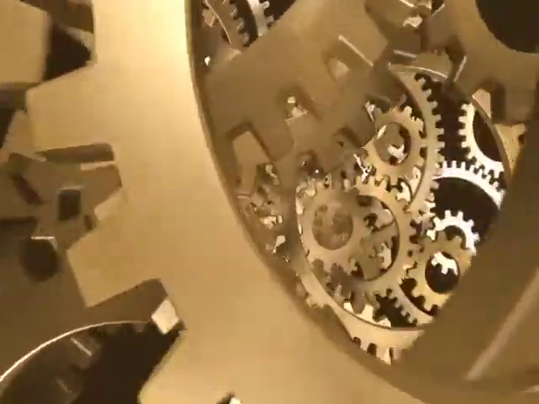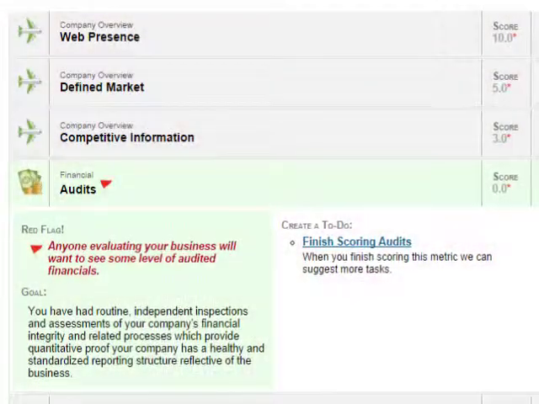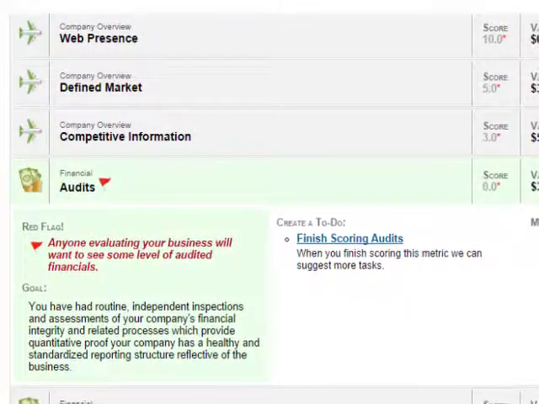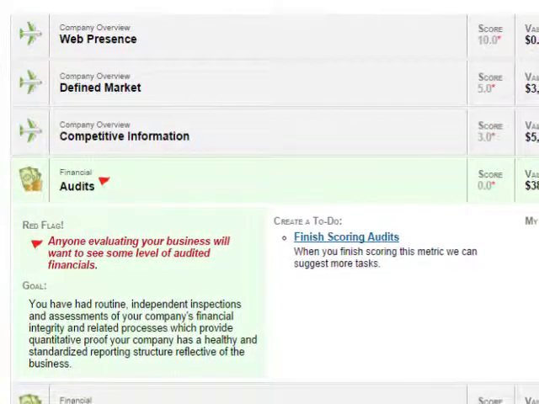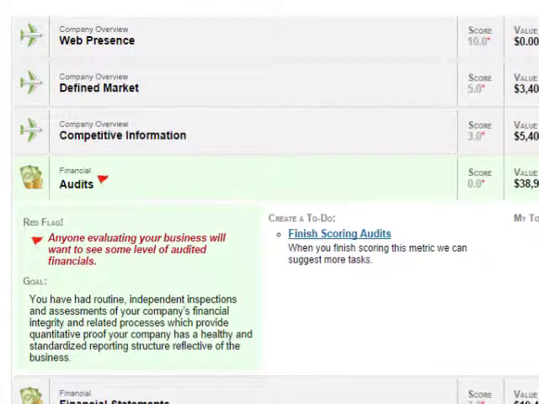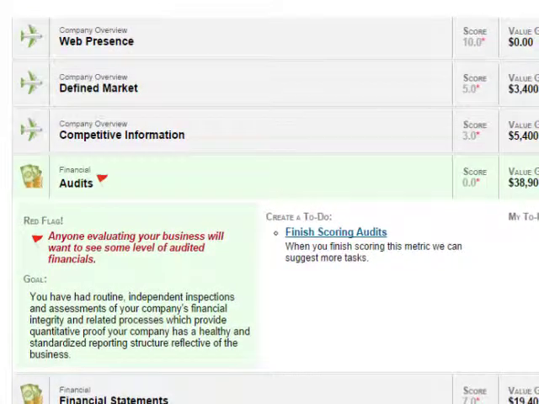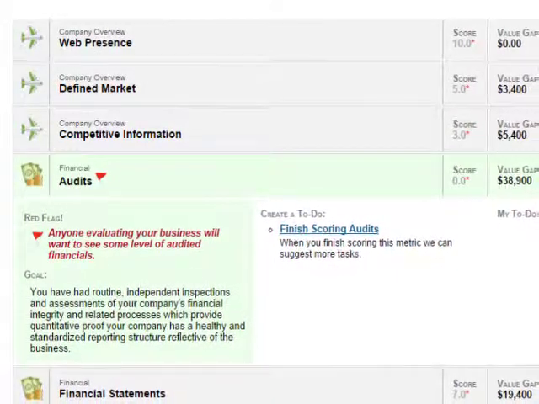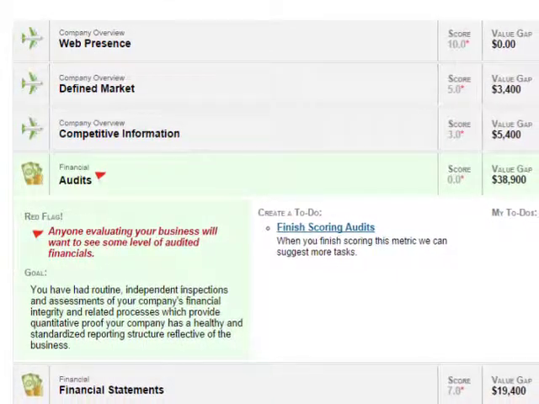The owner was pretty devastated and turned to his advisor and said, well, geez, what do we do now? And the advisor said, we have this tool called CoreValue. Let's run the business through it. What was stunning to this business owner was that when they completed it, the value the tool gave them was within a few $100,000 of the actual offer. They were so close that they were almost the exact same thing.